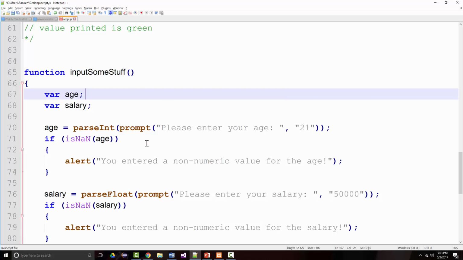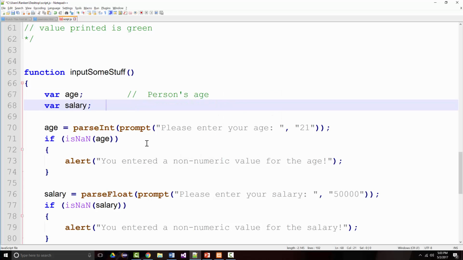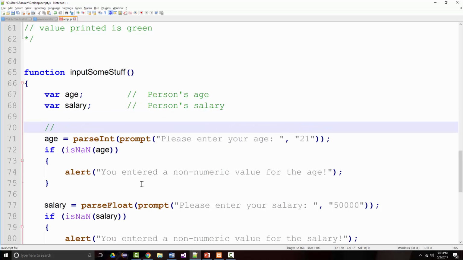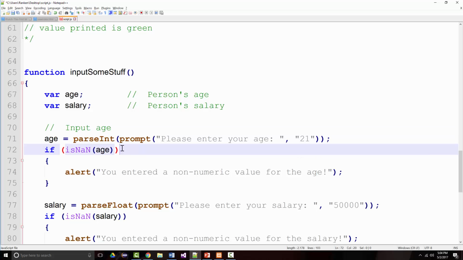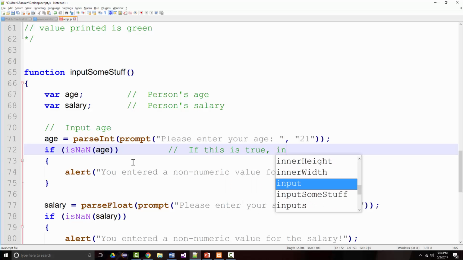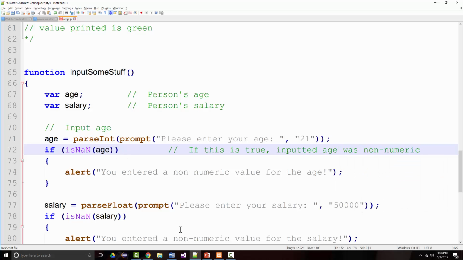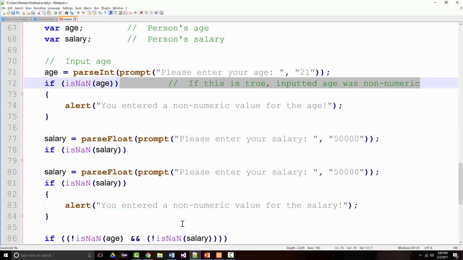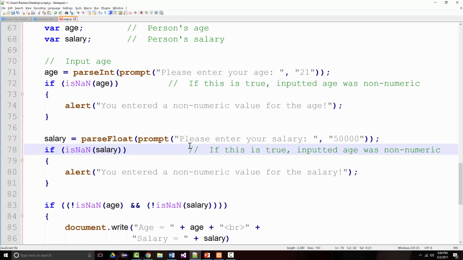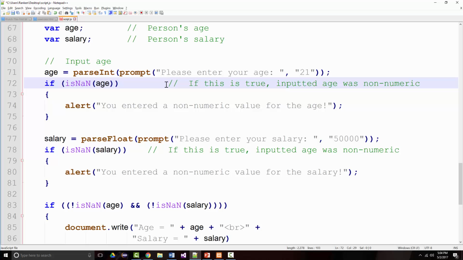Now, I should come in here and start putting in some comments. Person's age. Person's salary. Input age. If this is true, inputted age was non-numeric. If the one down here is true, then the inputted salary is non-numeric.